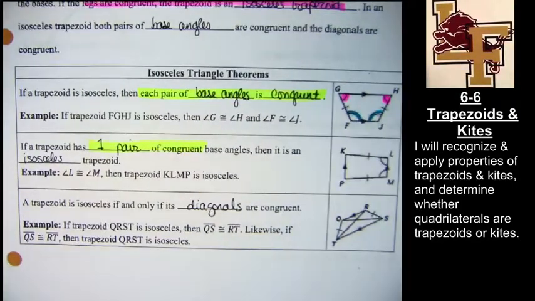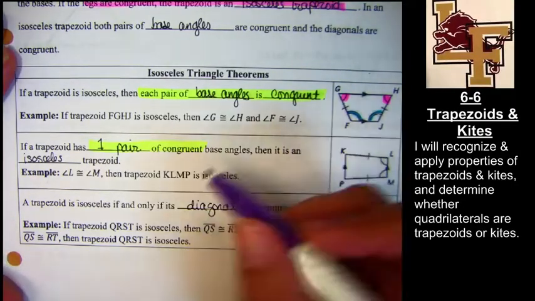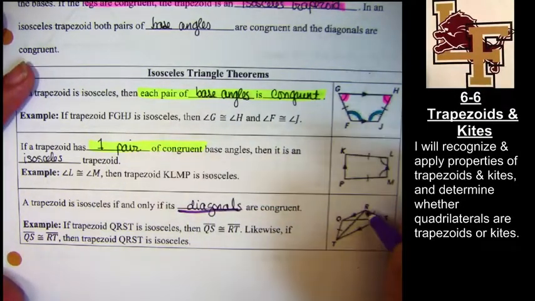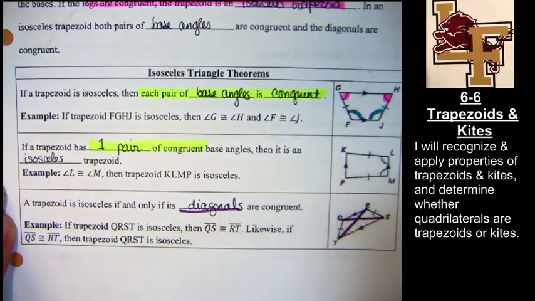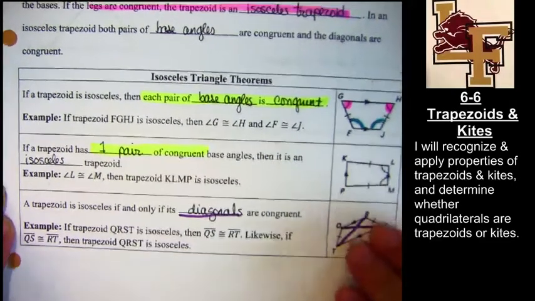Maybe he doesn't want to check angles. Okay? Maybe your bouncer doesn't want to check the angles. Instead, he's going to check the diagonals, the ones that go from corner to corner. And if he can get his tape measure and measure the diagonals, and he gets the same measurements, you're an isosceles trapezoid. Come into our very important polygon box. You are a VIP of trapezoids. Okay? All right.